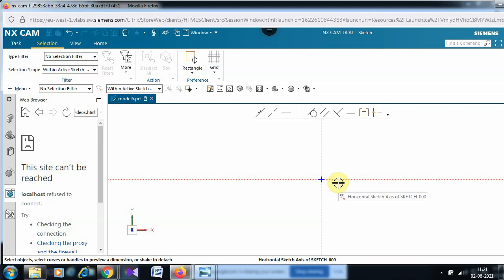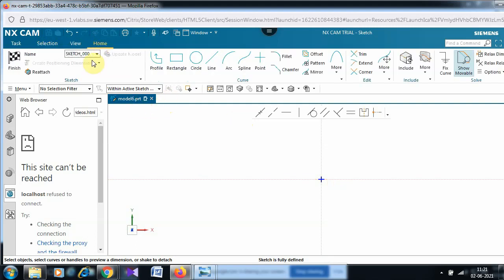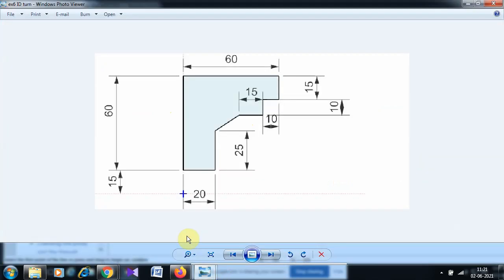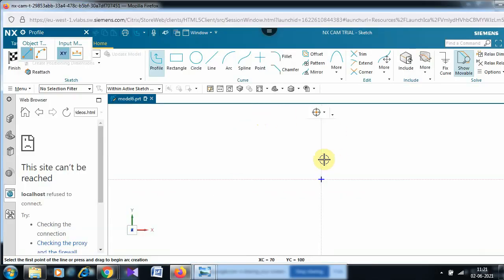Next I will select profile. I will have a look at my section, what I have to do. So 60, 60, 15, 10. I have to come down once again another 10. Okay, so let us start. Maybe from here I will start. I will draw the first line.